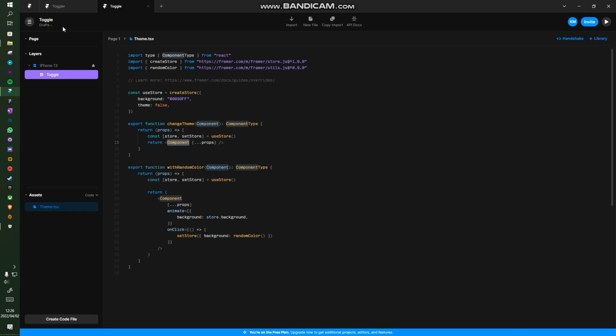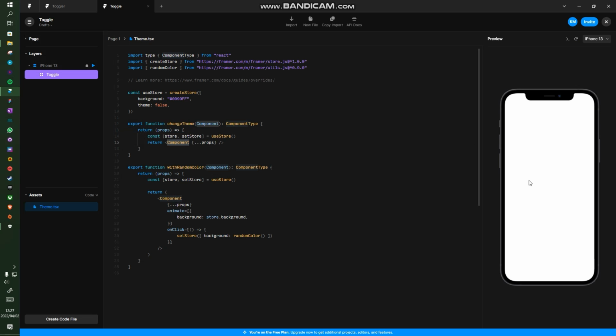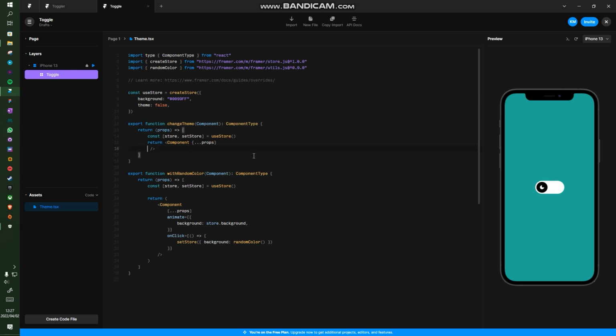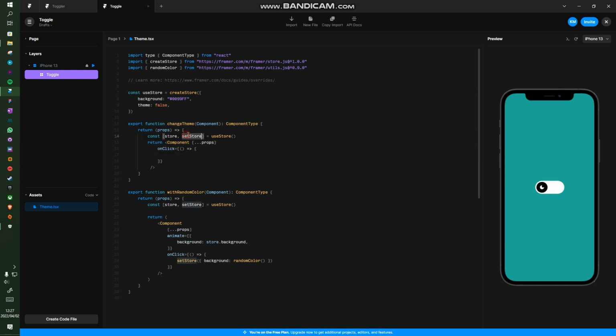So let's open up our preview so I can point at the right thing when I'm making an example, right? Now we've got our state, we've got our property there. I want to put an on-click function. Got our on-click function here, arrow function. So we've got access to our store. I need to change this from dark to light with every single click. It needs to just switch from true, false, and that's it.